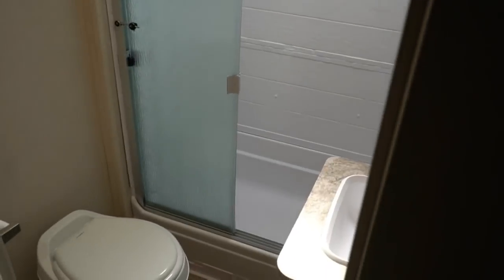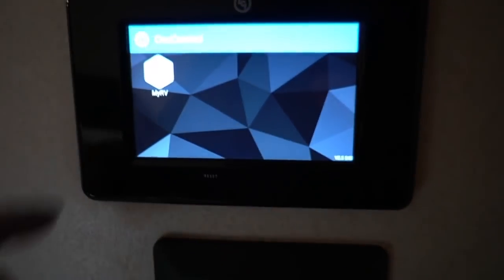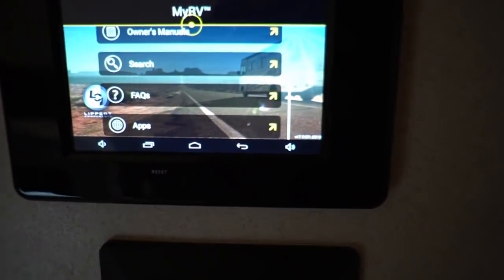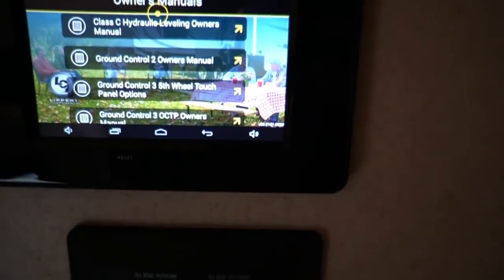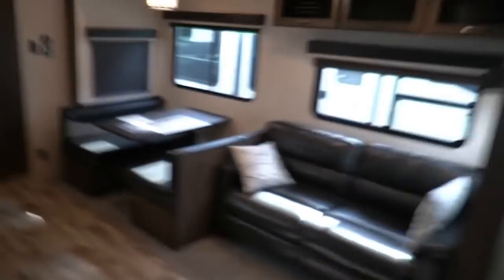There's a skylight up top. Being a 2019, you've got no leak issues. Glass shower door and it already feels great in here. There's also a cool built-in screen with apps including My RV Leveling and the owner's manual — if you need to look something up, it's right there, touch screen, easy to use. You've got a remote control for your lights, stabilizer jacks, front landing gear, leveling jacks, awning, bed slide-outs — everything controlled by one remote, with manual buttons as a backup.